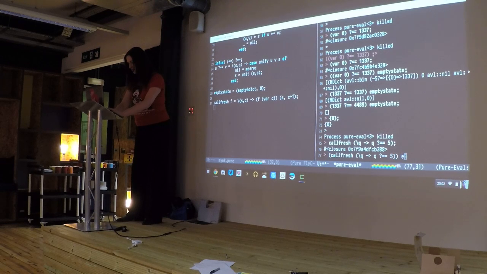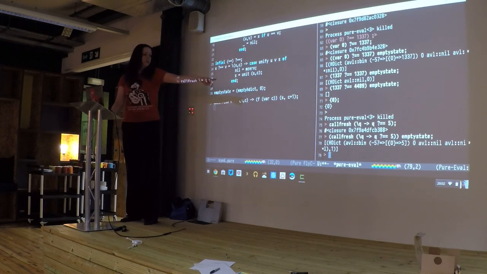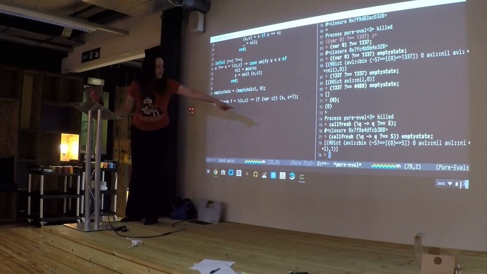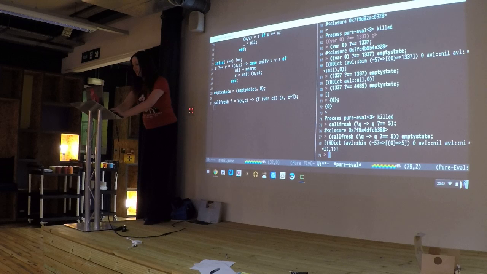We call that closure with the empty state. We get variable 0 back to 5. And notice right at the end, the 1 instead of the 0. So now we're actually doing this properly. That's 2 out of 4 operators. We've nearly done, aren't we?